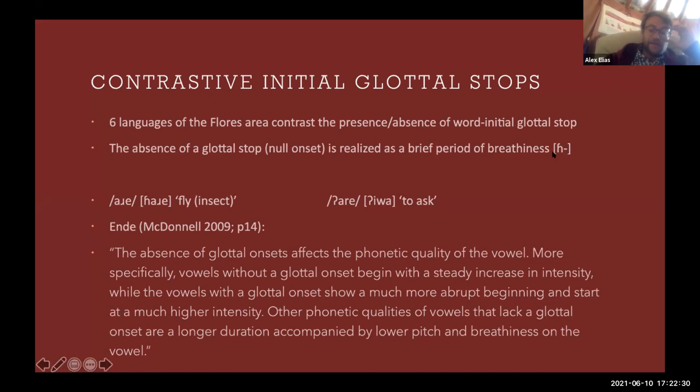I'm going to write them as voiced H throughout. The original sources, which I will be citing, do not always write it as initial H. They use a wide variety of notational devices for indicating breathiness, but I will be normalizing them all as this H symbol, which will make the argument more clear later.